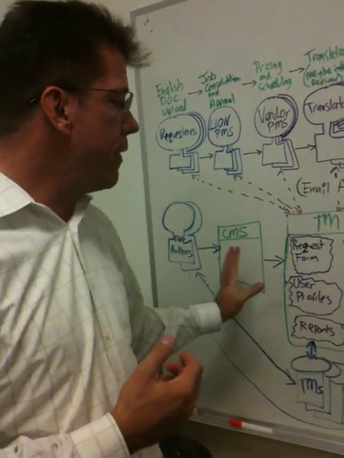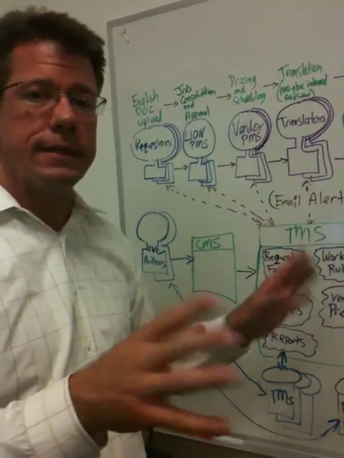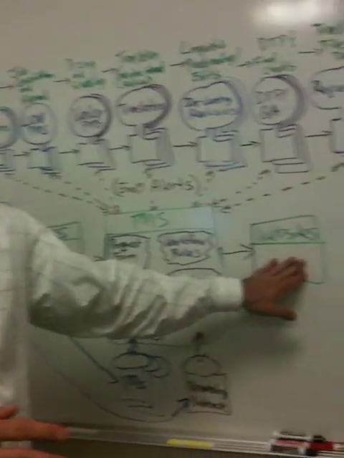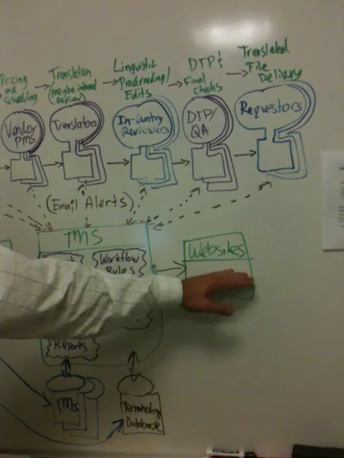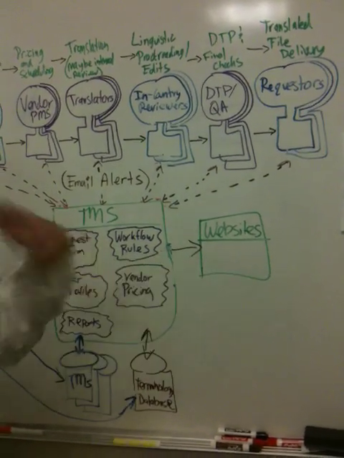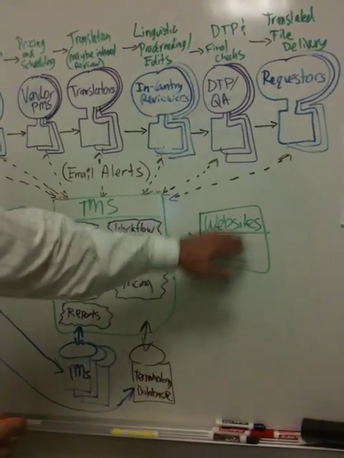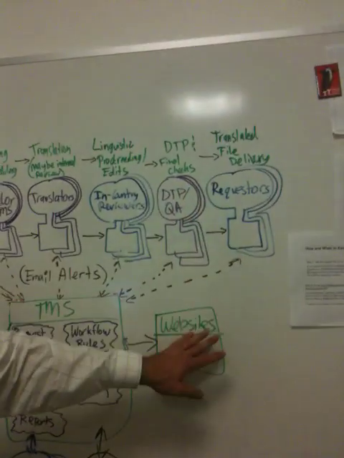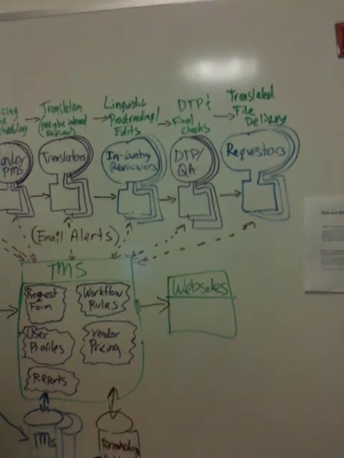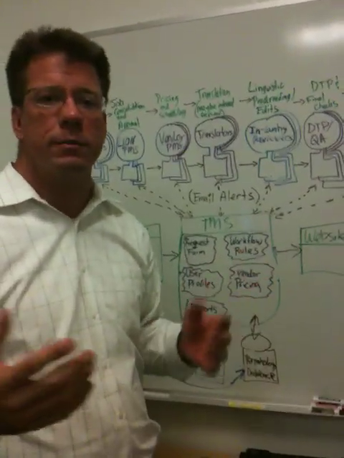at the end. And then finally, this system can also be integrated with delivery systems or delivery platforms like websites, where we can actually shoot out the translated content to a web server or to our staging server so that we can automate the process of handing that off. Again, so that there isn't a manual upload and download process. So that concludes the overview of a translation management system.